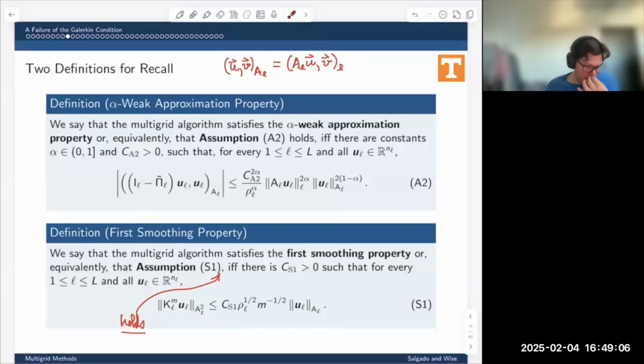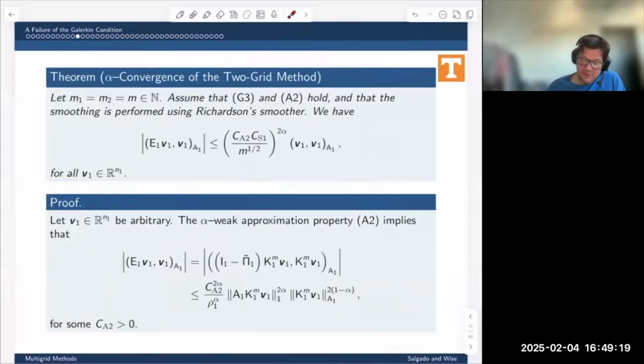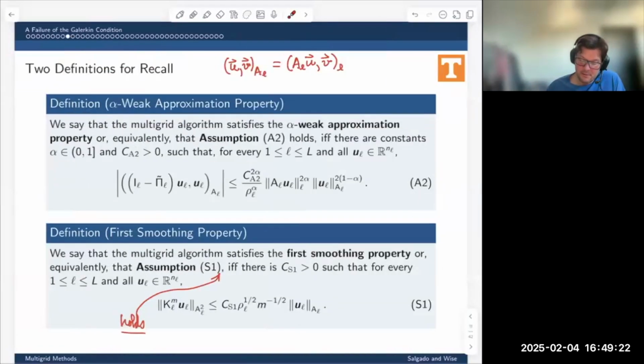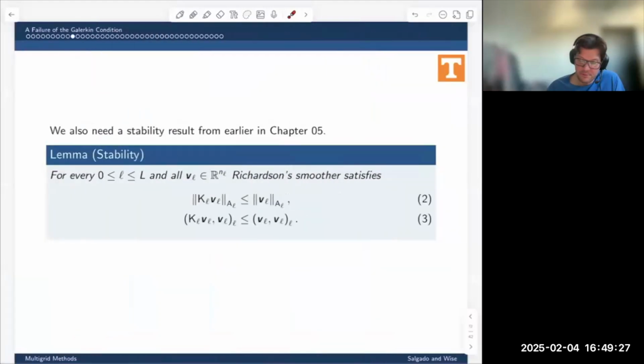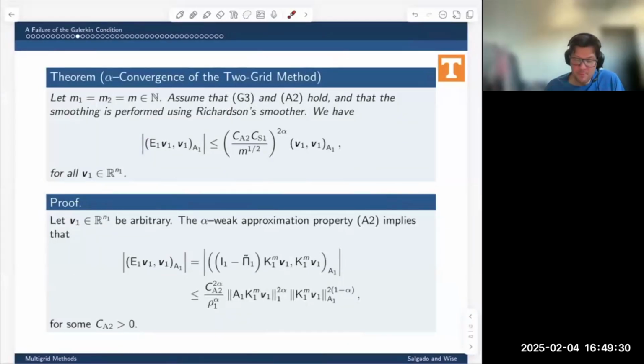It's just some action that happens on the fine grid. That's it. There's no L-1 floating around here at all. So that's why we don't have to assume that the first smoothing property holds, because the first smoothing property automatically holds for the Richardson smoother. I hope that I remember to bring that up, but in any case, that's why we're not assuming any smoothing property. So we're going to assume that we use the Richardson smoother as our smoother action. So that means we don't have to do anything more.